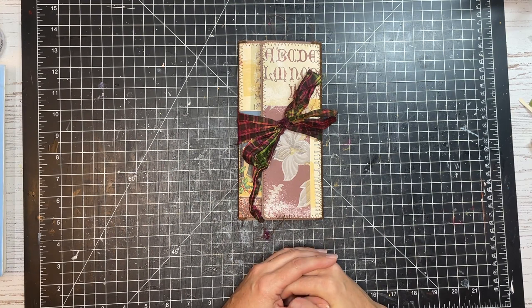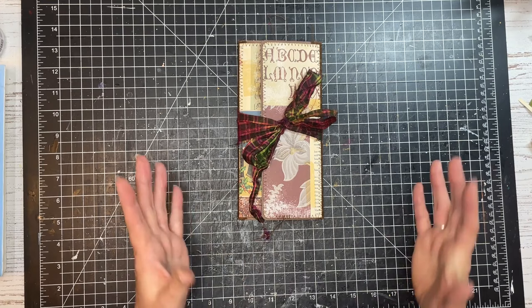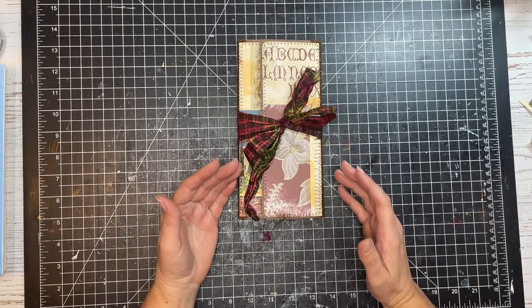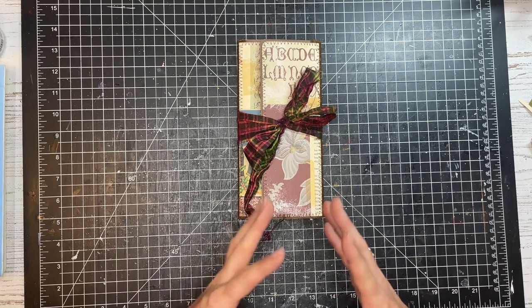It is getting to that time where we're probably thinking about the holidays coming up, and I thought it would be really fun to make a little Christmas list folio that you see here. So as I go into the holidays, I want to keep track of the gifts I want to get for people, the people I need to get gifts for, my receipts, all that kind of good stuff. I thought would be fun to keep together in this little Christmas list folio.